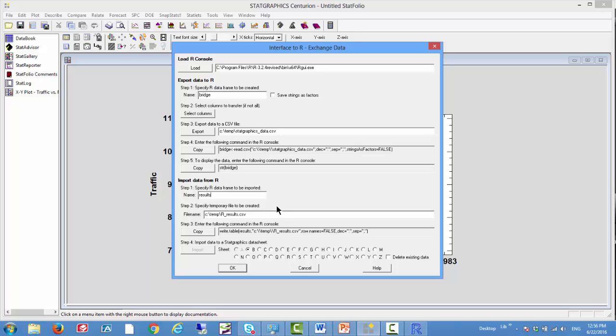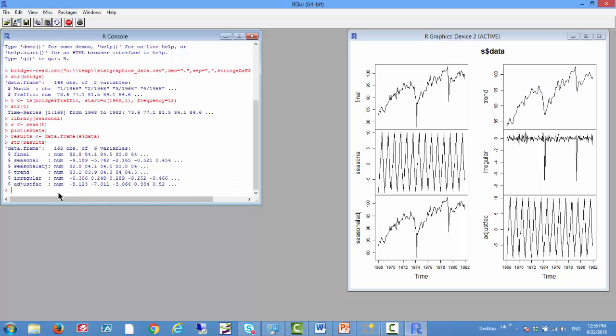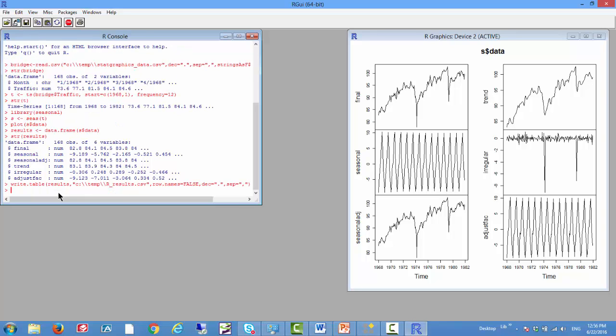Step 3 is to copy to the Windows clipboard a command that will actually write the results to a CSV file. Once that's put on the Windows clipboard, I'll go back to R, do a Control V, and it's now created a CSV file that I can read back into Statgraphics.